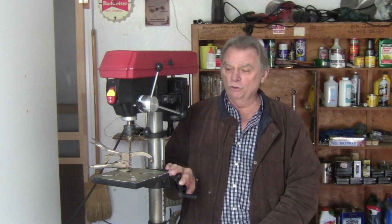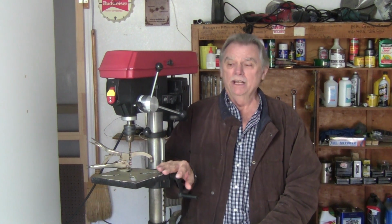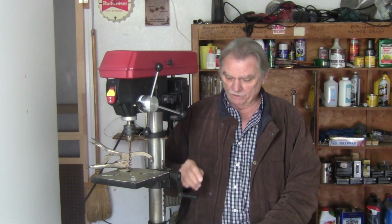All right, the price range of $125 for these bench models. Almost all these models, from $125 up to $300, are going to have these issues. They put it together, and quality control doesn't really count much. Now, you can probably get a floor model that's 800, 1,000 bucks, and it probably won't have these issues. But remember, the cheaper models, especially the bench top, I've seen the issues with it, all have these different problems with them. This one had it, and I'm going to explain what I did to make this unit a really nice unit.